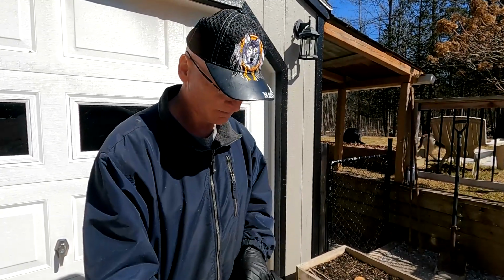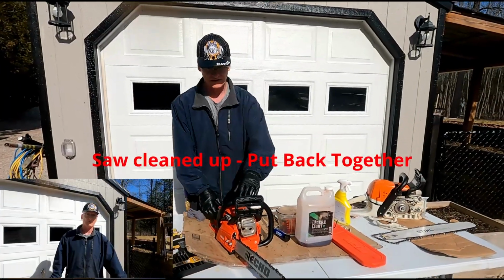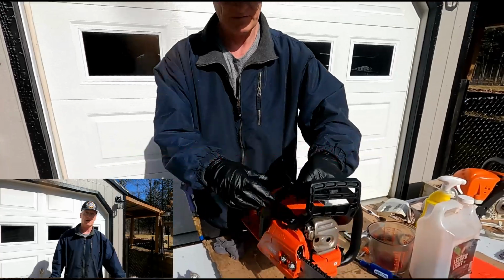So anyways, guys, I'll take the time after to finish cleaning my saw up. I just thought I'd show you kind of how I do it or what I do. And that'll be it for today. So hopefully that helped some of you, and if you're not aware of the last piece that I showed you, that you get in there as soon as you can and get that all cleaned up.